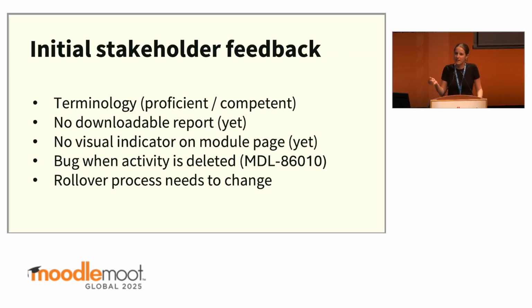Similarly, there's no visual indication on the course page when you map a graduate attribute or competency against the activity, when you link them. So we are relying on the course team to add something themselves. In our instance, we're asking them to add either an image of the icon, as I showed you right at the start, or just some contextual information written into the description of the activity, something to let the student know that if they complete this activity, they're going to get this on their report. But again, something we can develop at a later date.